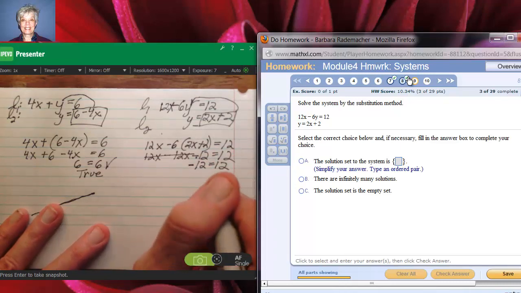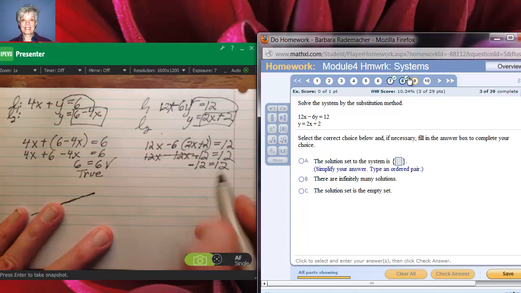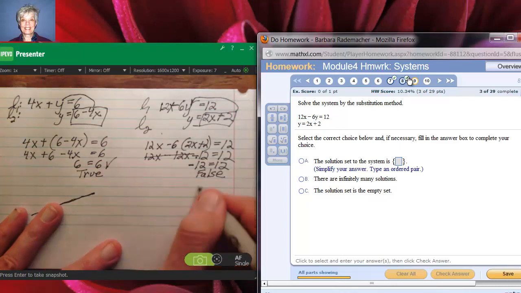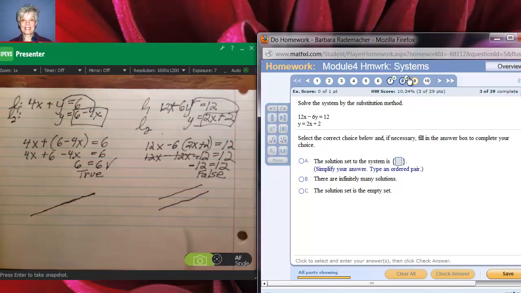Be sure to bring your negative sign down, and you'll be left with negative 12 equals 12. They look almost alike, but they are not, because the number negative 12 does not equal the number 12. Negative 12 and positive 12 are two different numbers, so this is just plain false. The letters have disappeared. Your variables have vanished, and you're left with an untrue number statement.